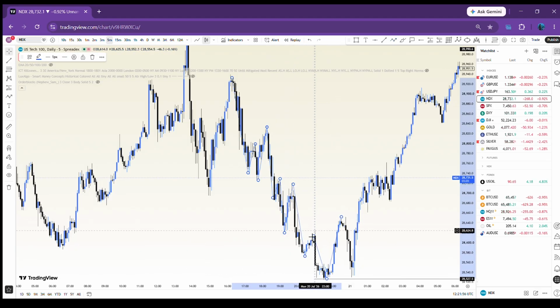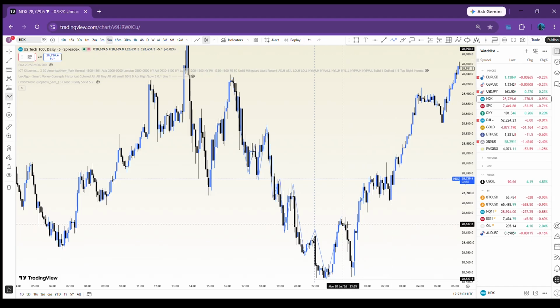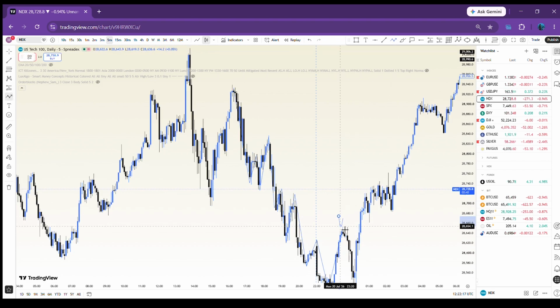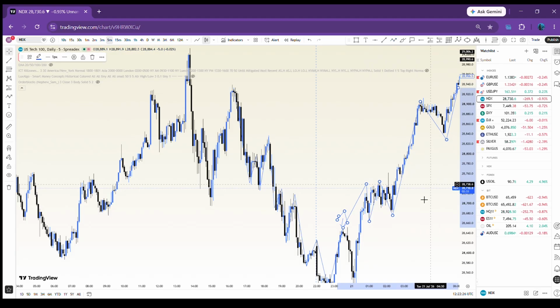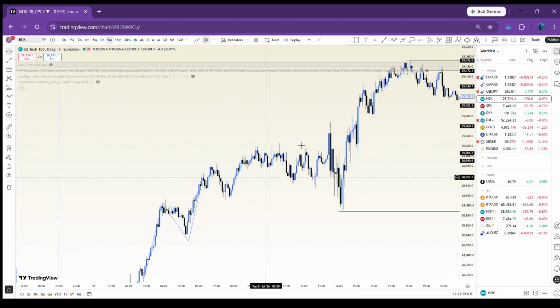Why is it a higher high? Because it breaks the previous lower high, then moves upward and forms a higher high. Once it becomes a higher high, it goes to higher low, higher high, higher low, higher high. Now it is an uptrend. Okay, till now it's an uptrend.